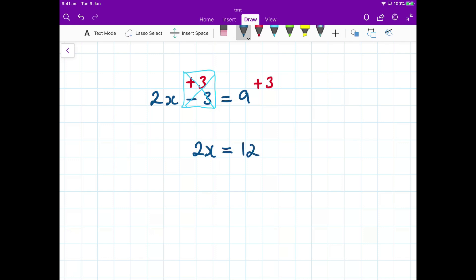I now need to eliminate this 2 here, this closest friend. Now that 2x means 2 multiplied by x. And the inverse or opposite of multiplication is to divide. So I'm going to divide by 2 on the left. And remember, I must do it on the right as well. So divide by 2. I can see again that this 2 here and the divide by 2, they're going to cancel, which leaves me with x on the left hand side. And 12 divided by 2, well, that is 6.